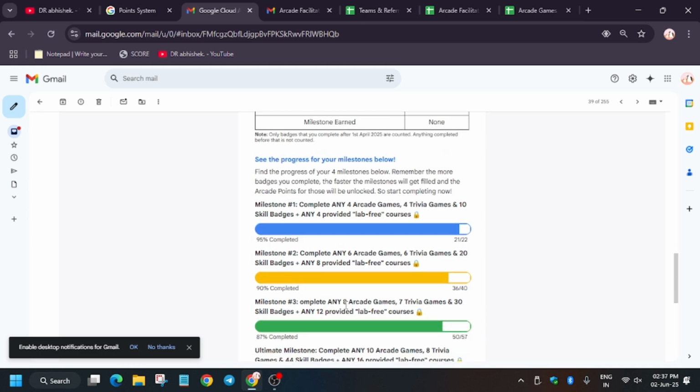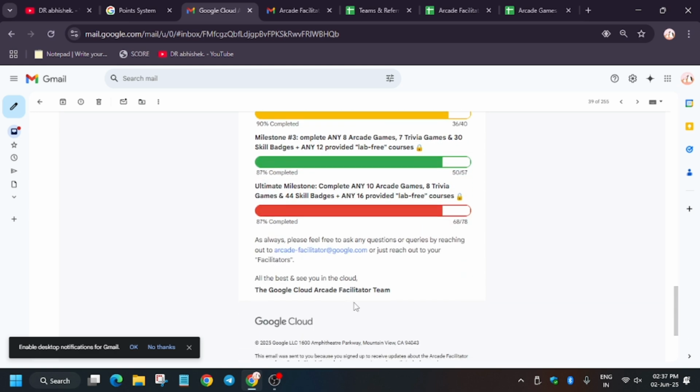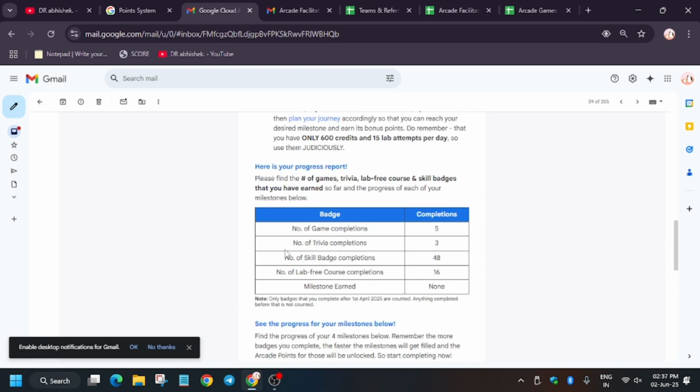So if you have entered an incorrect email address or incorrect public profile, your facilitator can help you share your form. I can also share the form, but technically many people will misuse it. So better we will reroute it via facilitators only, so you can contact them. Like if you are getting an incorrect progress report, or your public profile is misplaced, or your data is inaccurate, you can contact them.